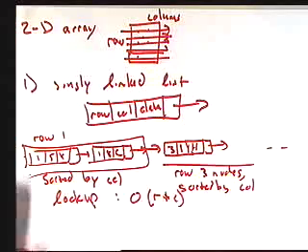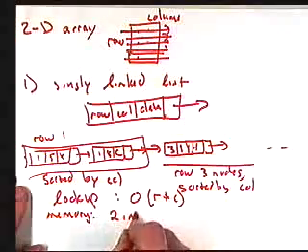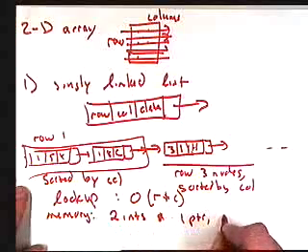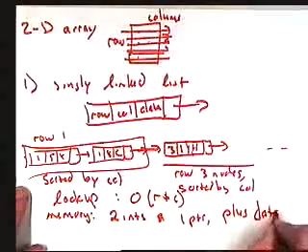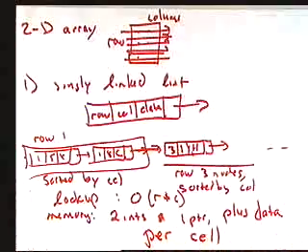And the memory usage here is 2 ints and one pointer plus our data, all of that per cell. And I'm just writing this out to draw comparisons with future structures. So the idea is that our lookup is R times C. The memory we use is 2 ints, a pointer for the next field, and our data for each cell. So keep that in mind as we look at the next few implementations.